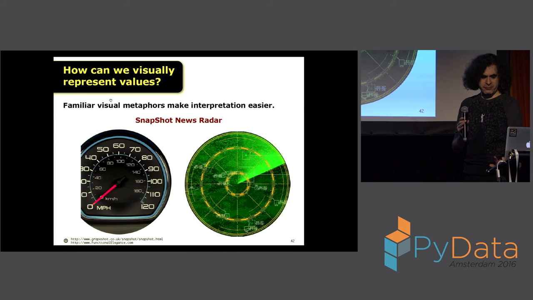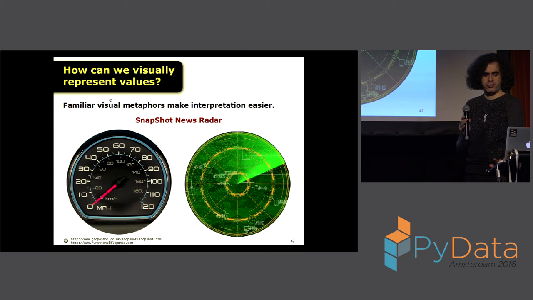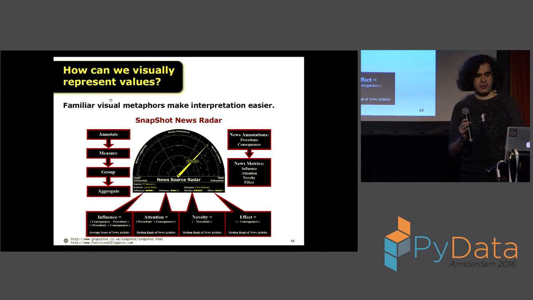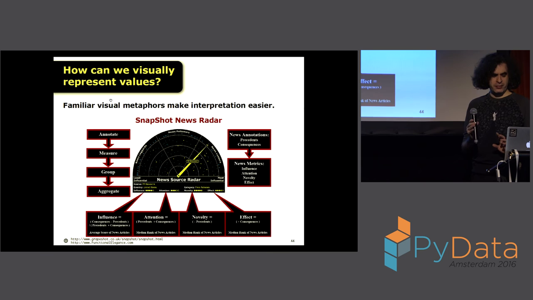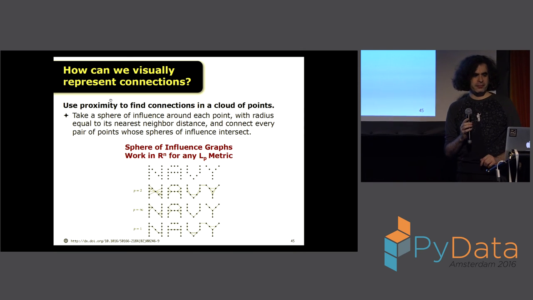So I'm going to skip really quickly for another example. This is some work I did on news visualization for Grapeshot and IBM, where we looked at using visual metaphors to be able to model the statistical dynamics of news, in order to represent in an intuitive way how well a news source is able to create influential articles. But I want to move on now just to a few examples.